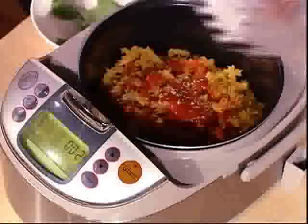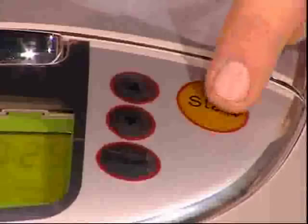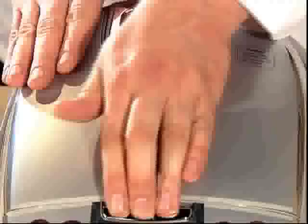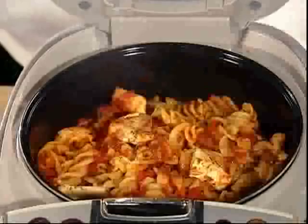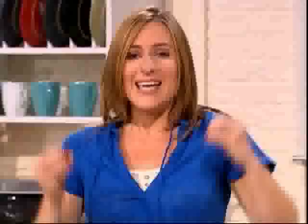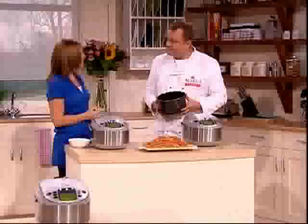So I've filled it, I click it, and now the Star Chef is going to cook it. Fill it, click it, cook it — I love it! It's absolutely fantastic. And in 25 minutes you're going to eat it. This is exactly what you're going to get. That just smells absolutely delicious. You can't believe when you see all those ingredients go in — dried pasta, chicken — it's one-pot cooking at its easiest.